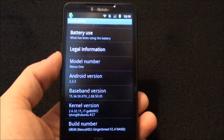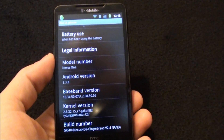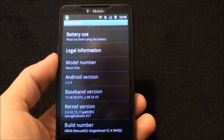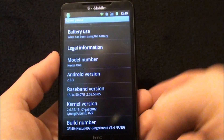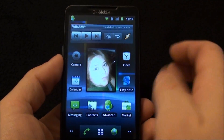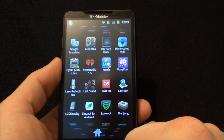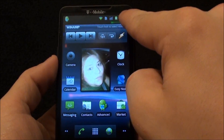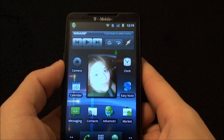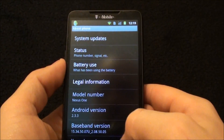Hello from HP Gadget Hacks. Today I'm going to be doing a ROM overview for the T-Mobile HD2. It's running an Android ROM, a NAND ROM. It's Nexus HD Gingerbread version 2.4. It's almost a complete AOSP Gingerbread ROM. Actually let me check because I don't want to lie about it — yeah, Android 2.2.3.